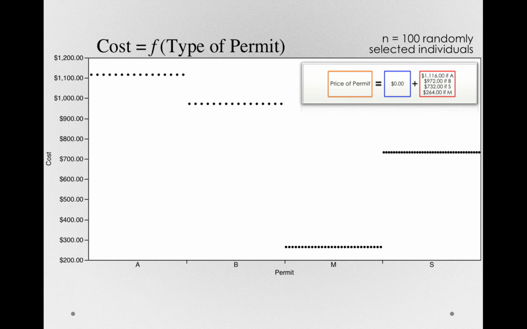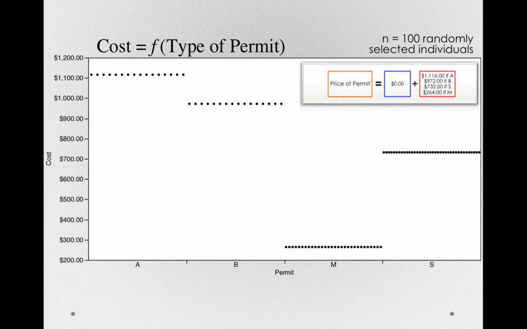And notice that that does describe perfectly the functional relationship between the type of permit someone purchases and the actual dollar amount they're spending. Now I want to show you another way we can represent this mathematical model, and one that will be more convenient for us as we go forward and try to make inferences about populations. Remember, the whole purpose of our mathematical models will be in the service of making an inference about a population, and so we want our models to most facilitate this type of inference.